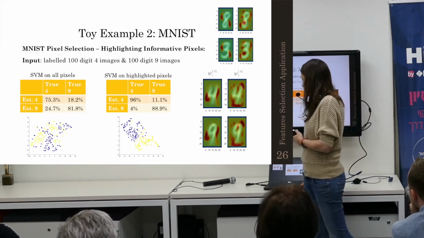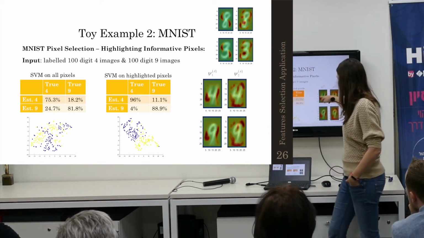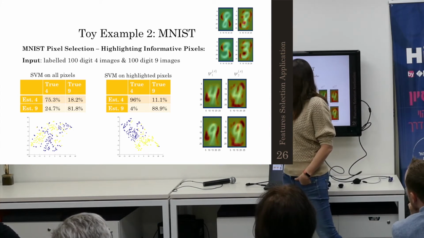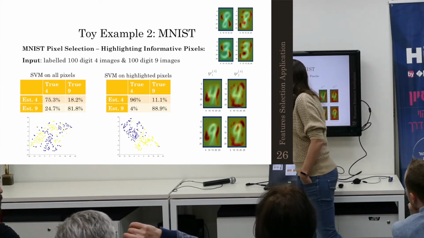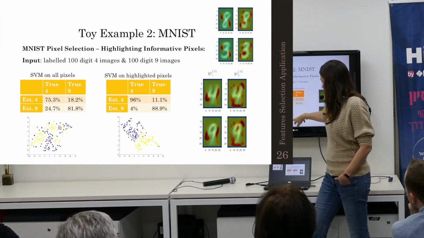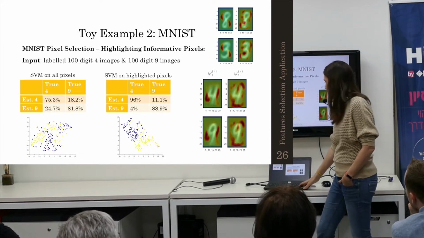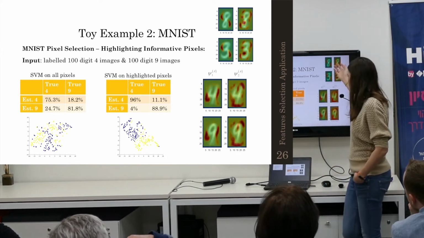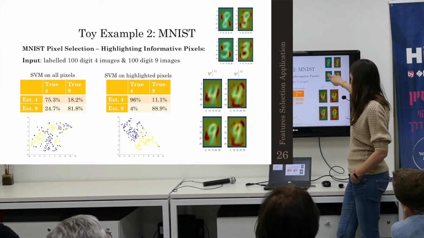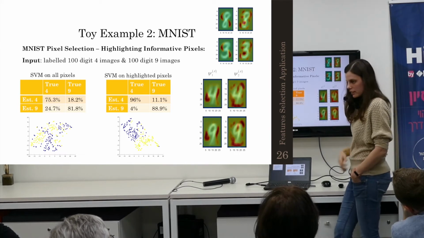And when we looked at the t-SNE plot of either all the pixels or only the highlighted pixels, it looks even nicer. With all the pixels, the 4s and the 9s look something like this. Whereas based on the chosen highlighted pixels, we get a much nicer separation between the 4s and the 9s. We also got nice results for 8 and 3, where the regions of the closing of the 3 and the 8 were significantly highlighted.